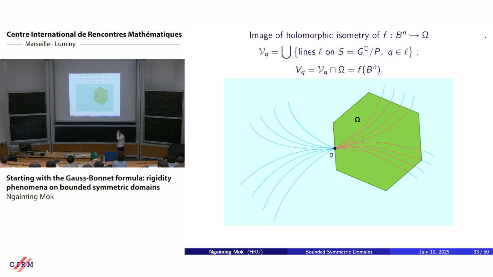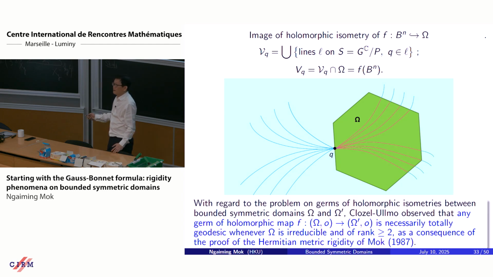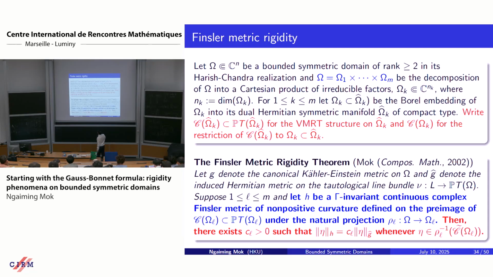And then I found an example of a holomorphic isometry of a higher dimensional ball in the bounded symmetric domain. For some time, I did not know if they exist. And I found this example by working with the VMRTs. So you take a point on the regular part of the boundary, and you take the union of minimal rational curves, or projective lines, passing through it, and take the intersection with omega. Then I prove that this has holomorphic sectional curvature equal to -2 under normalization, and therefore is the image of a ball. And this turns out to be very important in later work.